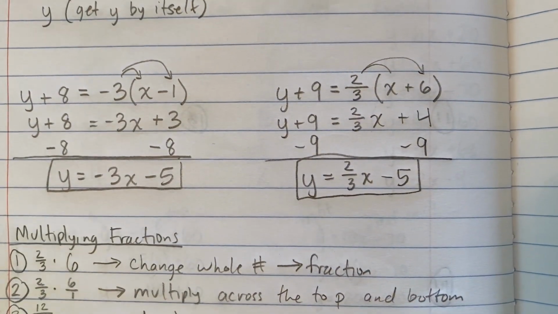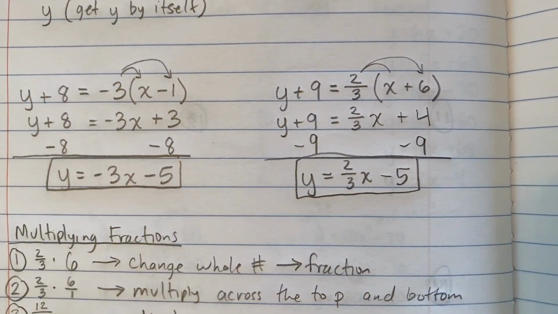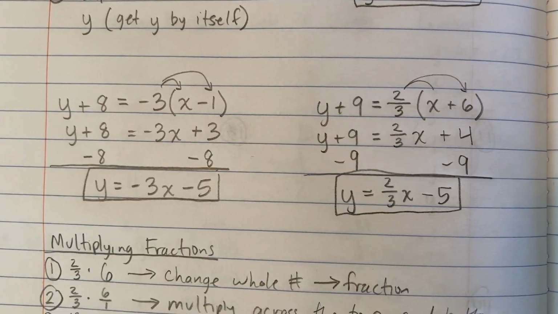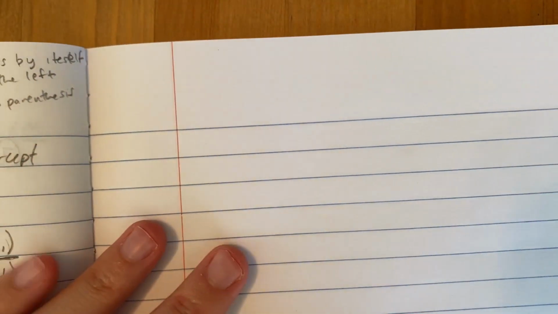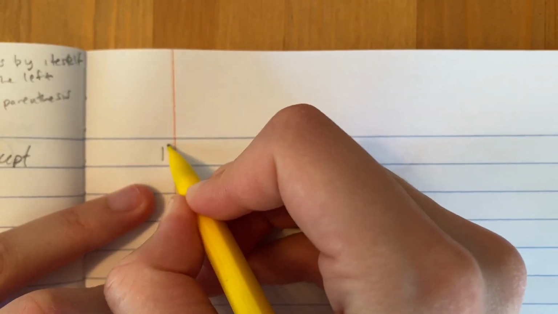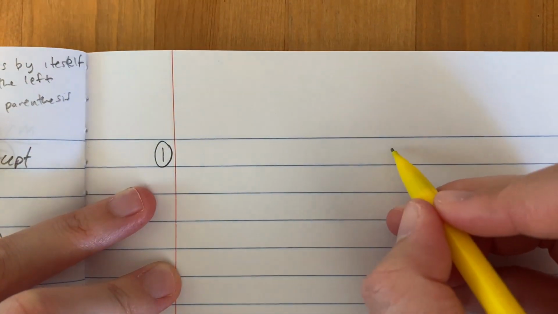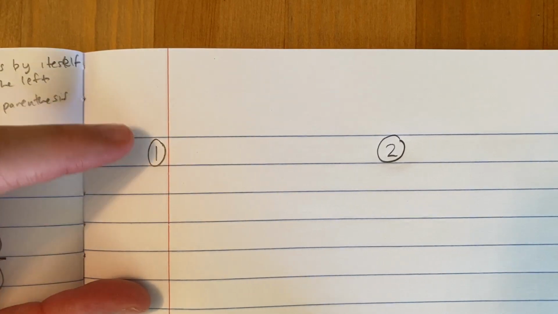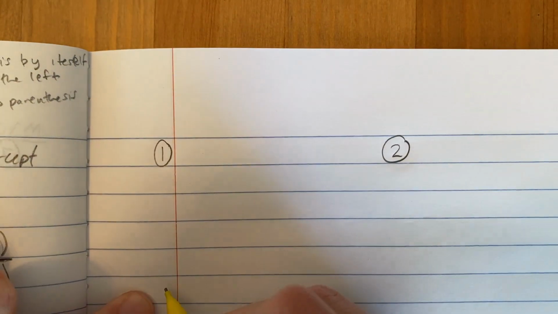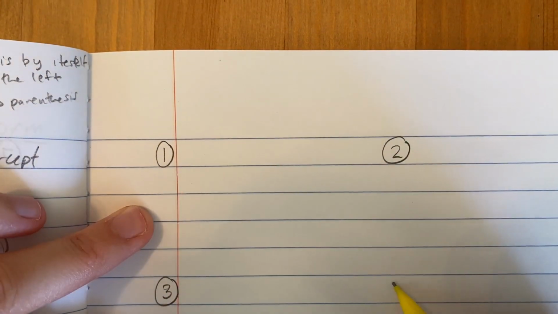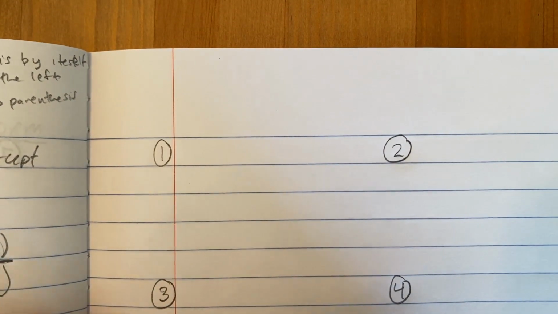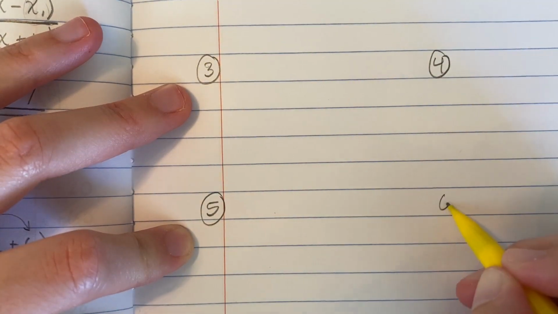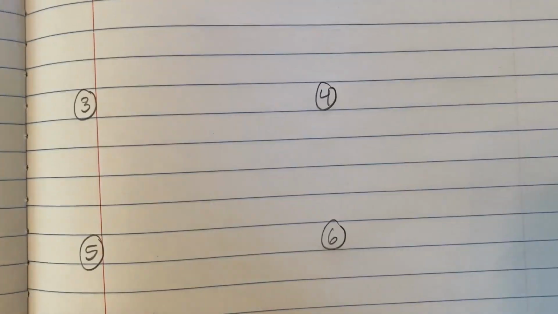And there we go. That's what you're going to start with when you come in next class. You can go ahead right now and just set up your practice problem space for next class. The first 6 questions are going to be just like the examples we just did. So just go ahead and leave yourself 1, 2, 3, 4 lines, and then 5 and 6. You can even go ahead and set yourself up right now.